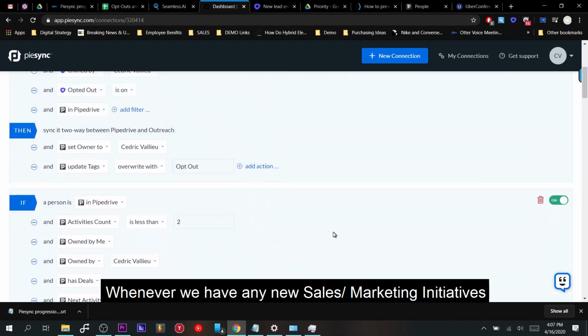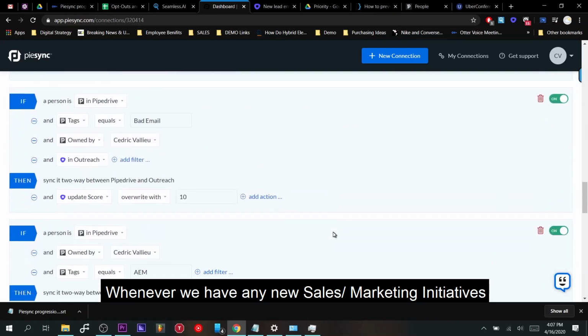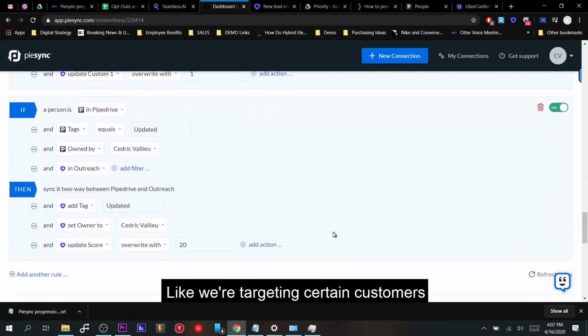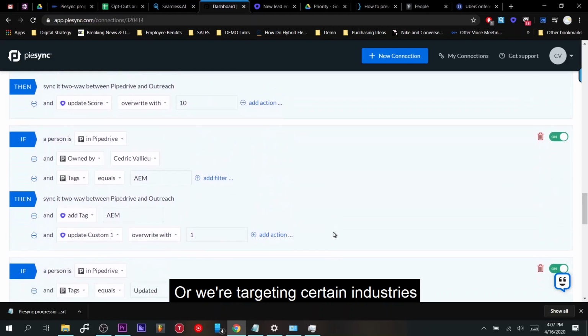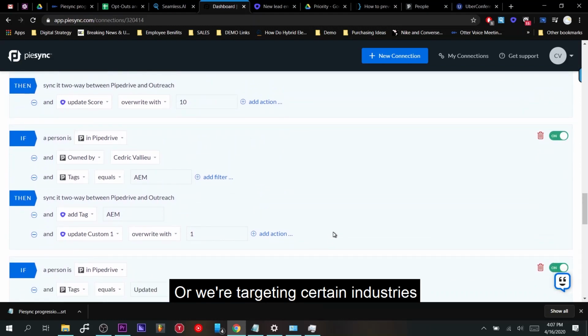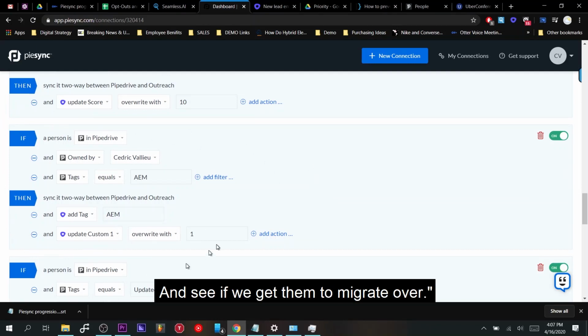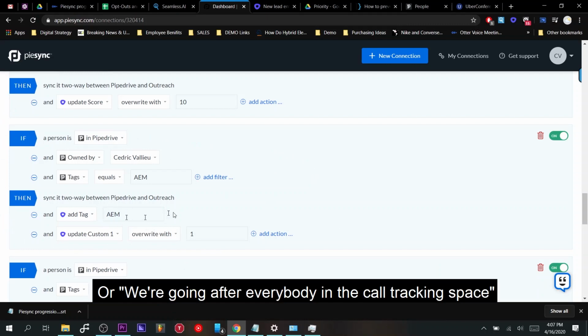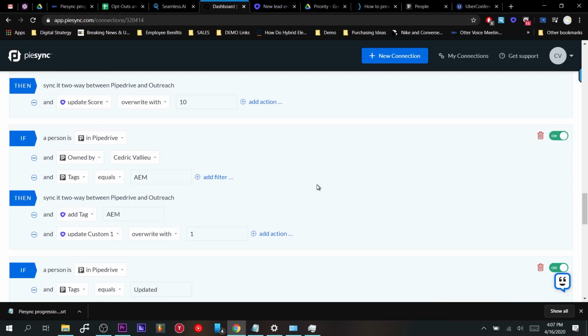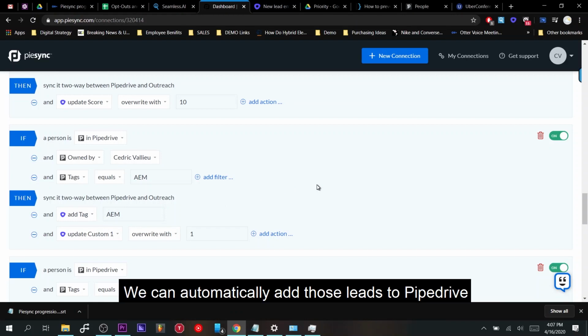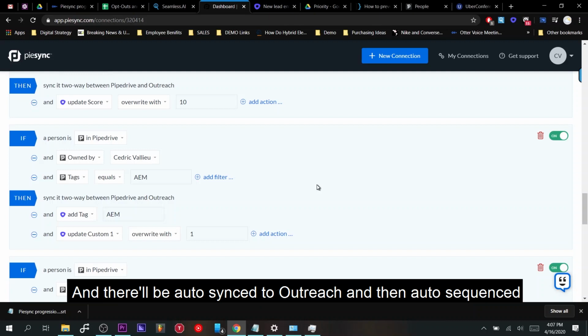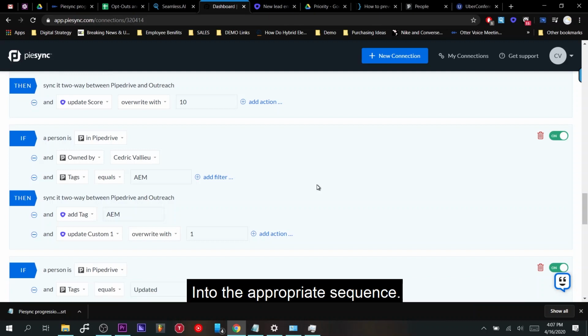On the marketing side to all of this, whenever we have any new sales and marketing initiatives, like we're targeting certain customers or certain industries, like say we're going to go after all the Adobe Experience Manager customers and see if we can get them to migrate over, or we're going after everybody in the call tracking space or anything in that vein, we can automatically add those leads to Pipedrive and they'll be auto synced to Outreach and then auto sequenced into the appropriate sequence for whatever we're specifically targeting.